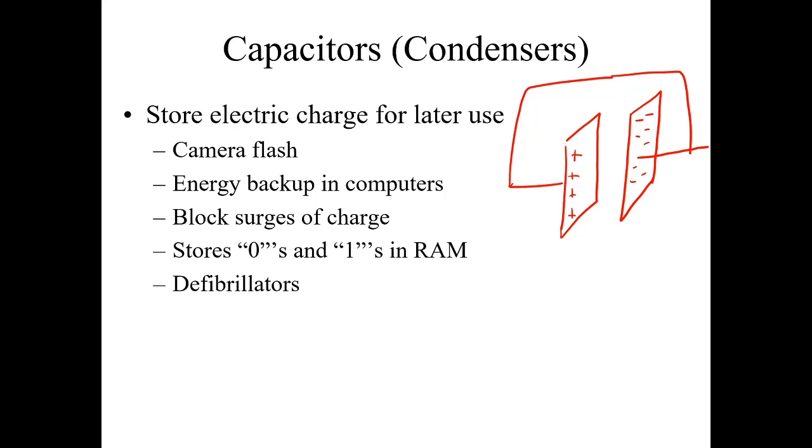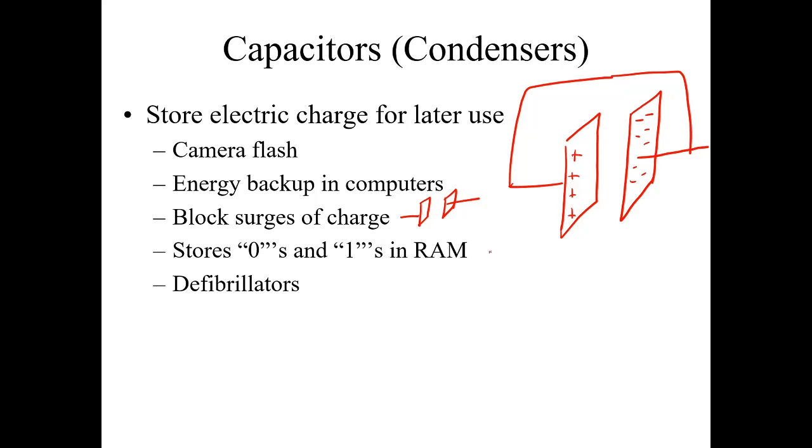Well, what computers do is they have some capacitors in there to temporarily store some of that electricity. So if you have that power problem, there's some current that can flow. And in the same way, if you have a surge protector, a lot of power strips with multiple electrical outlets on them have capacitors in them, so that those capacitors are not charged, but if there's a surge, the capacitors will take the charge rather than it going right into your device and frying your computer, or if you're charging your cell phone or something like that.